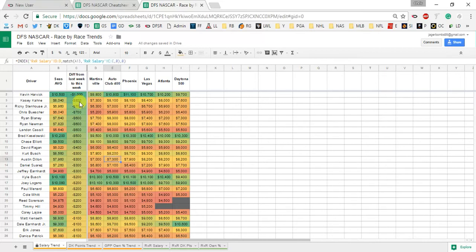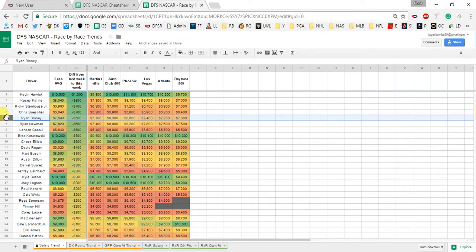Then Casey Kane, Stenhouse, so we've got a lot of low guys. The guy I really like here is Ryan Blaney. He really stands out. He's down below 8K after two weeks in that 8K range. He comes back to his home track. He grew up around 45 minutes to an hour from here.